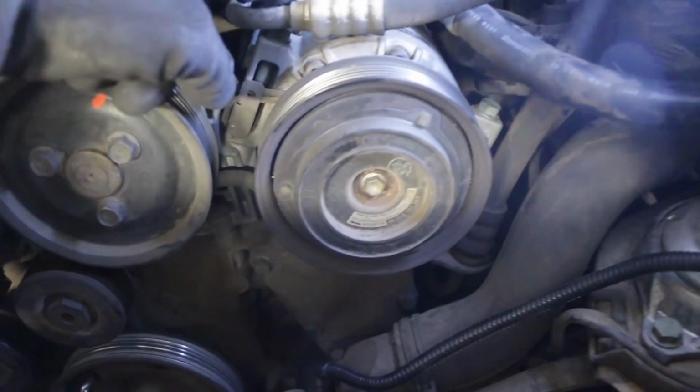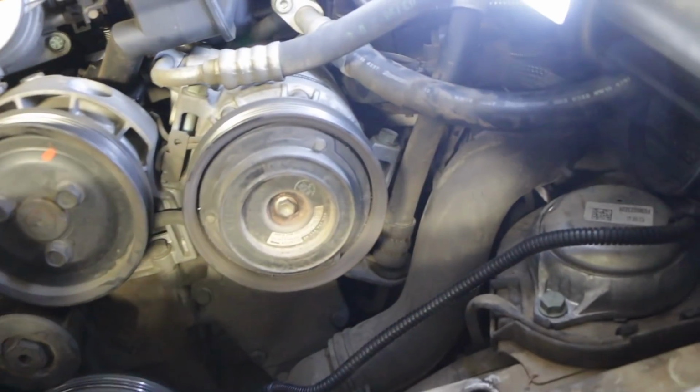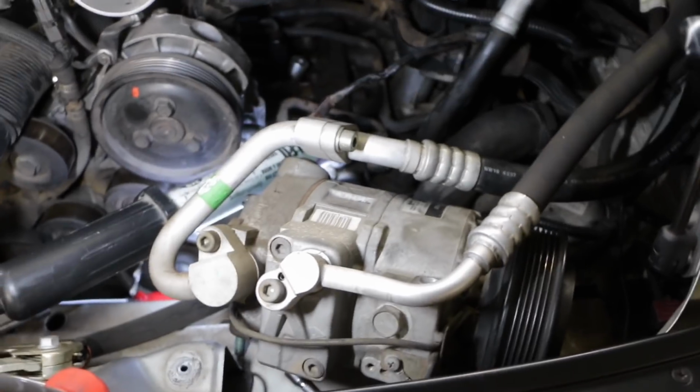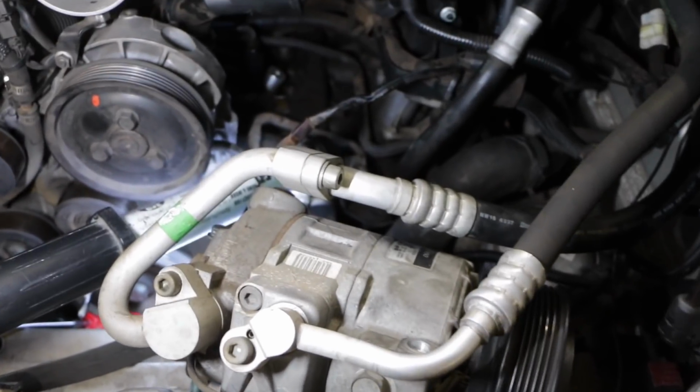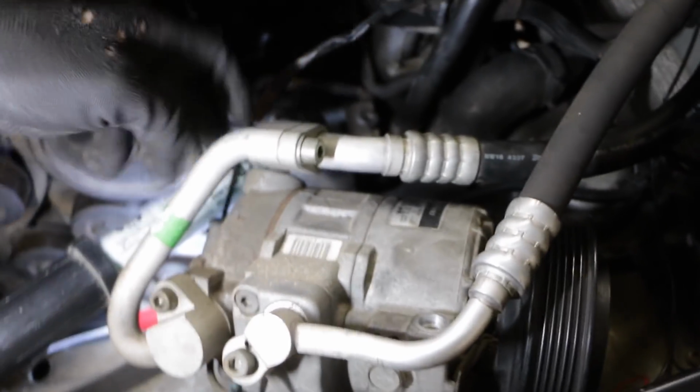I'm just going to undo these bolts now on the compressor, and hopefully I can get enough movement to get that out of the way to be able to get that tensioner. That was an epic pain in the backside trying to get this air conditioning compressor out. It's now out of the way. Basically there's 2 bolts on the front and there's one on the back.